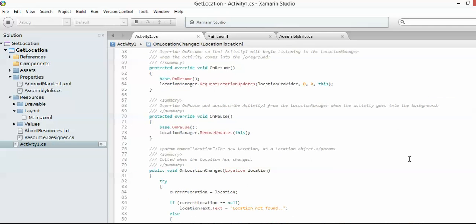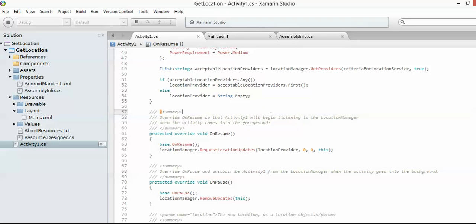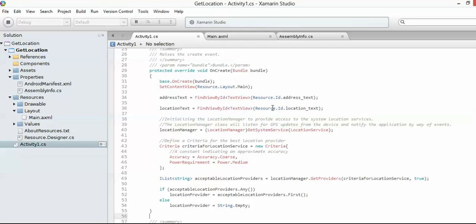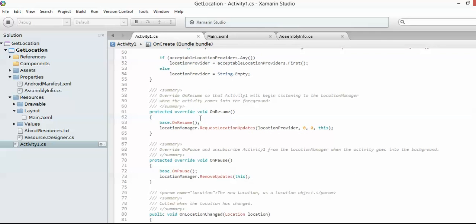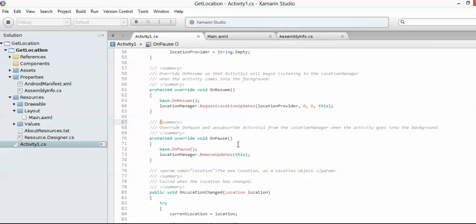So this application is not for the emulator, because of some limitations of internet and location, we can't run this application in the emulator. So just create an APK and deploy it to your device. And you'll see, as you move with your device, opening the application, the current longitude and latitude with the address will populate to the text box. So make sure that you have turned your Wi-Fi on.